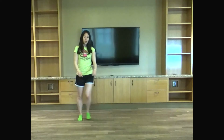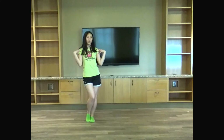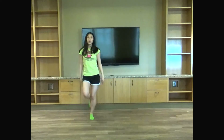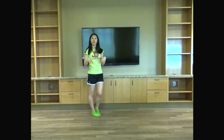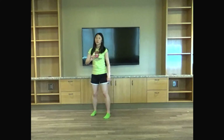1 out, 1 2. So these are just very small hops, 2 of them. So 1, 2, with whatever arms you want. And then 1, 2, 3, 4, 2. Think of it as going back to your original position in the beginning. Just like that.